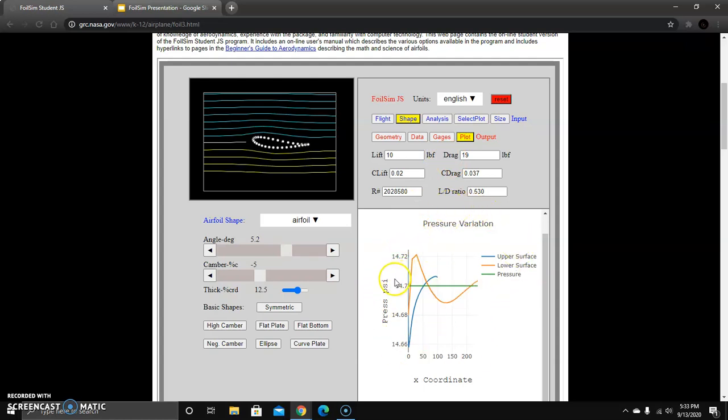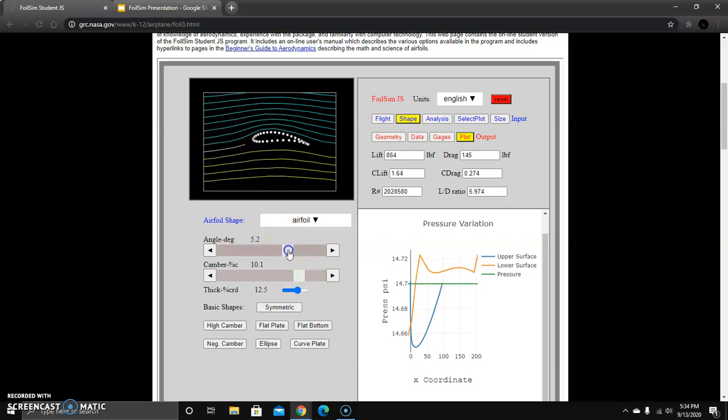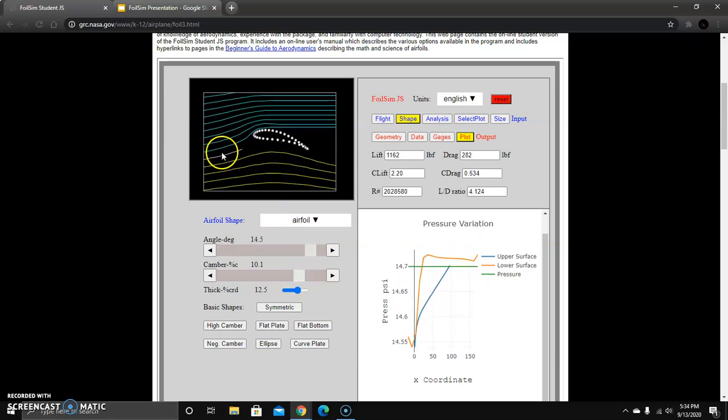right here. So this plot is saying on the green line atmospheric pressure, and on the yellowish line this is the pressure under the wing. So if we get our camber set up right, you'll see that all the pressure is getting built up right there, and the blue line is obviously above the airfoil.